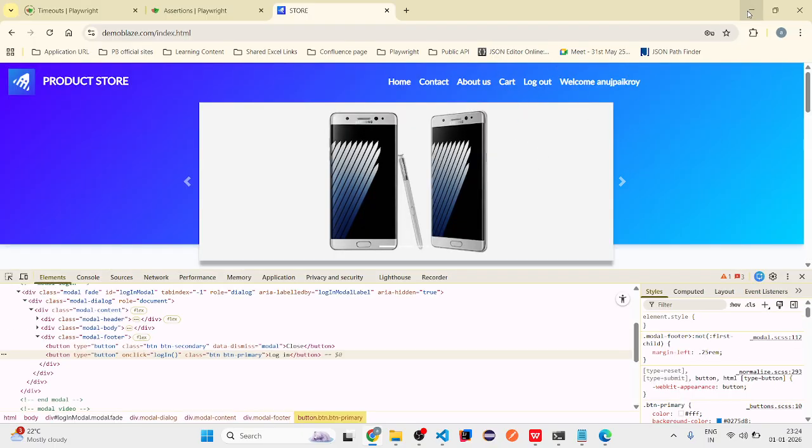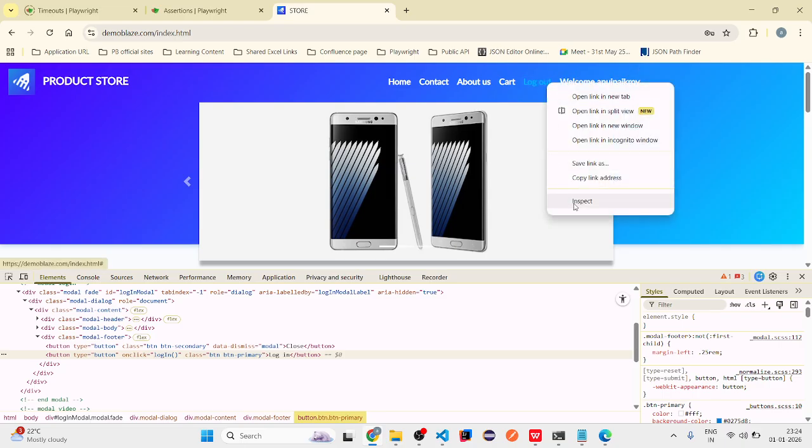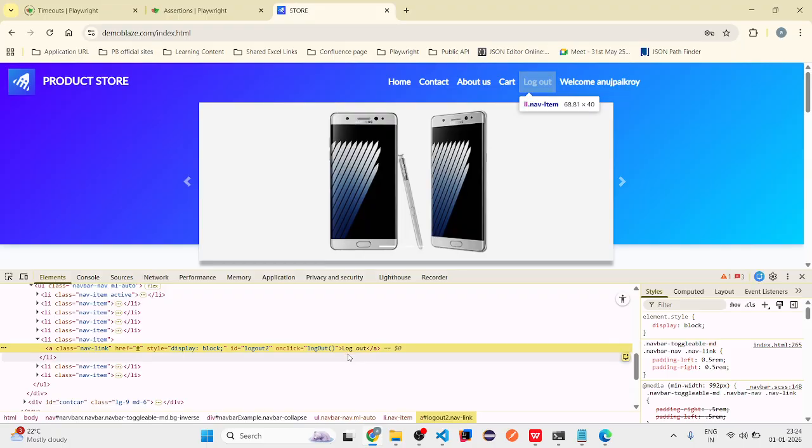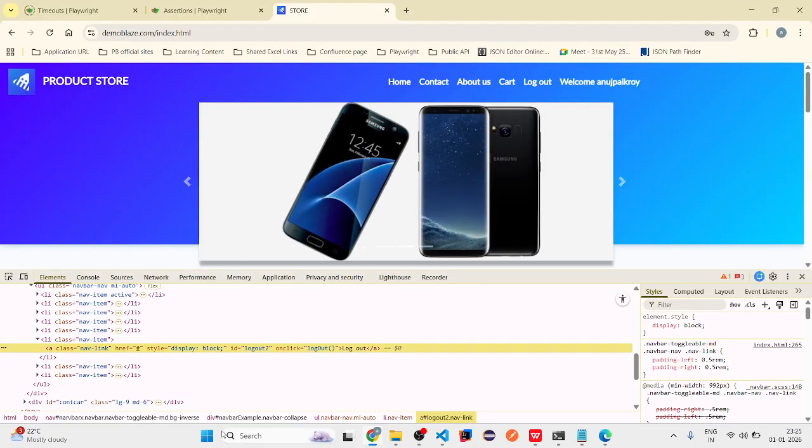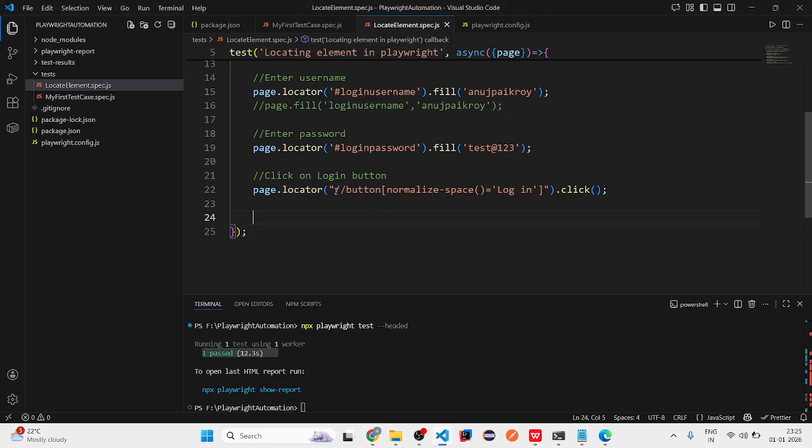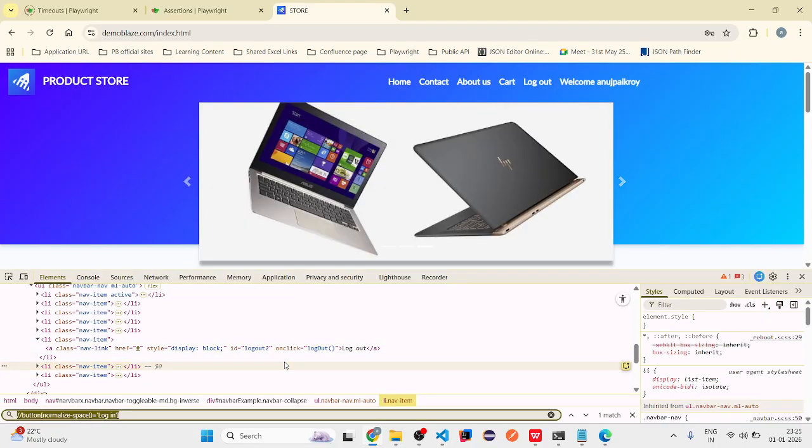So what I will do, I'll find the XPath of this one. First I used the property, the second I used the CSS, the third I'm using XPath. This is also the logout button. If you find this type of XPath, it should work.